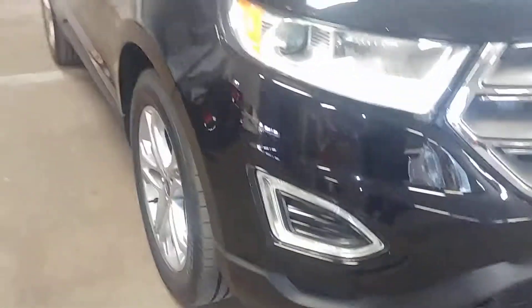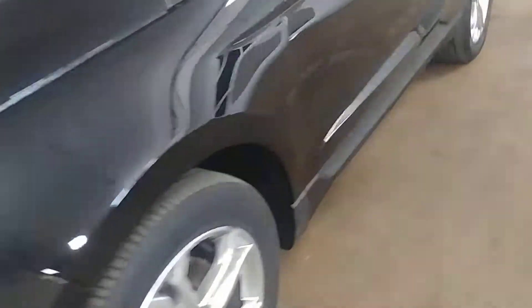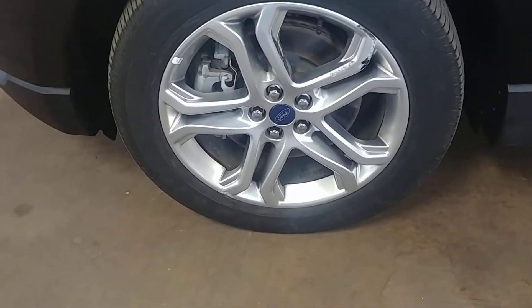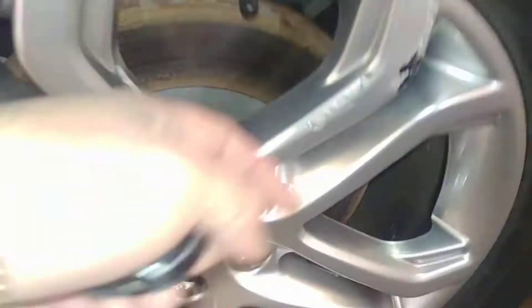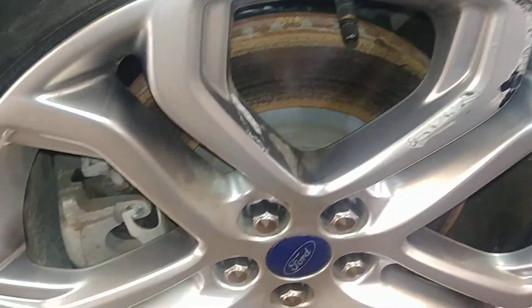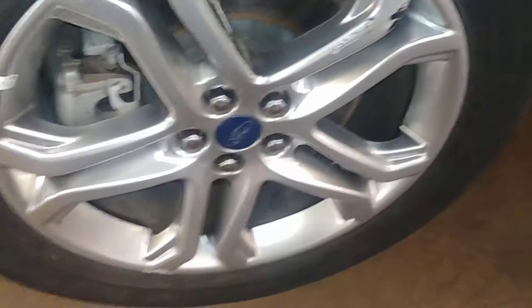Your front bumper looks good, your front hood looks good, your front fender looks very nice. Here's your front driver's rim — very nice. I do see some curbing, about six to engulf this little area right there, from here to here. Tire tread is over 7/32nds — let me double check it.